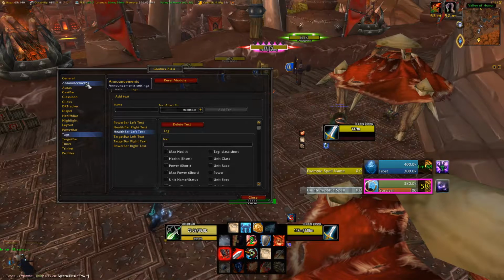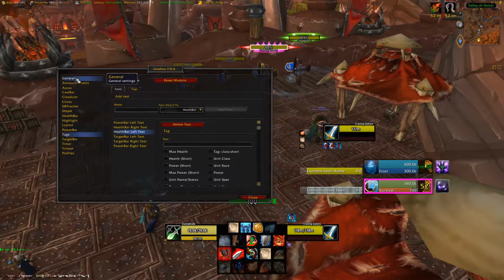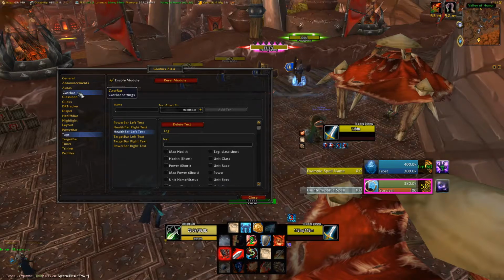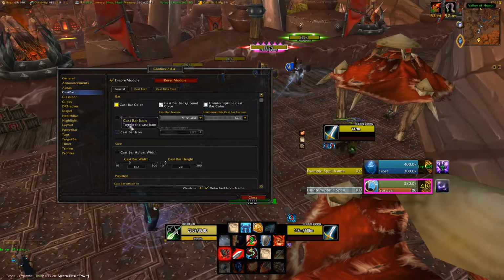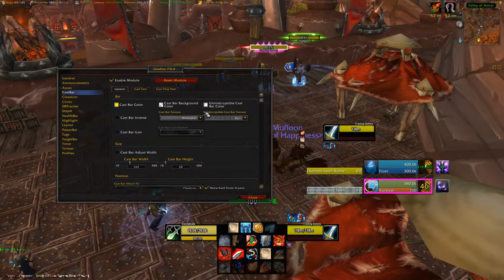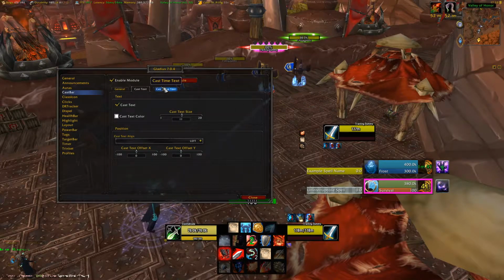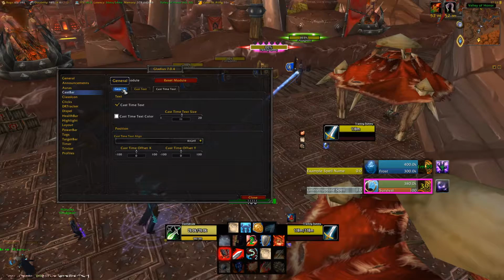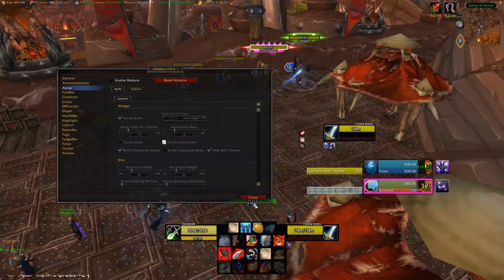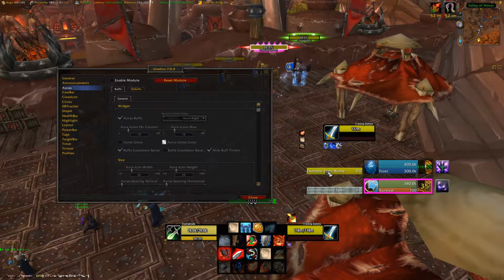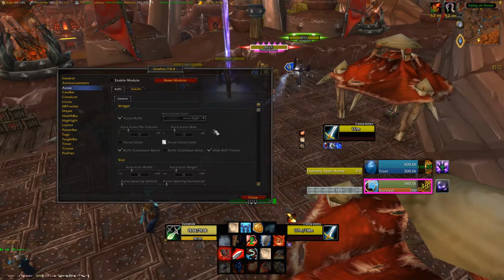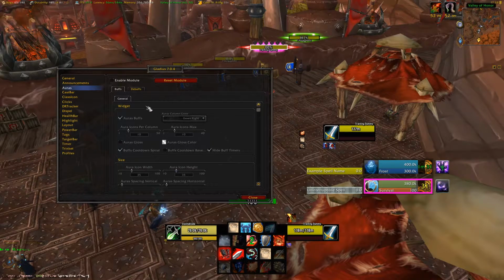So I hope for an update. Meanwhile, I run Omnibar for the cooldowns of my opponents in arenas, but Gladius just allows you to have a cast bar, for example, and to see what's going on. Unfortunately, the cast bar cannot be turned off when there are no casts made, so it's displayed all the time, and you're going to see that cast bar even if there's a class without cast abilities. So unfortunately, that's how it works.